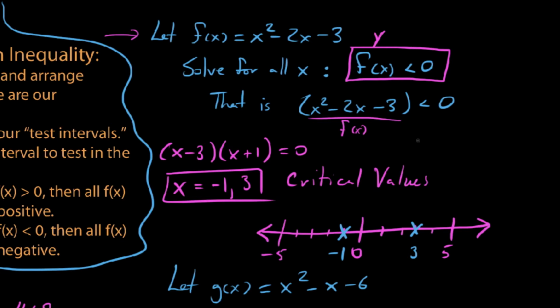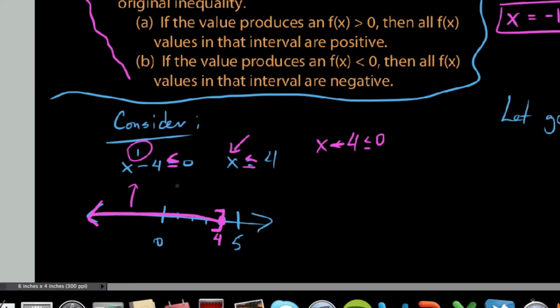We're going to draw upon our knowledge of inequalities in the first place. But here's what I know. If we go back over to this original inequality on the left, where we said x minus 4 is less than or equal to 0, we had shaded all of these points over here on the left. That means we could plug in any point in that interval. For example, x equals 0. If we put that back into the original inequality, we get 0 minus 4 is less than or equal to 0. That is, negative 4 is less than or equal to 0. This is totally a true statement.